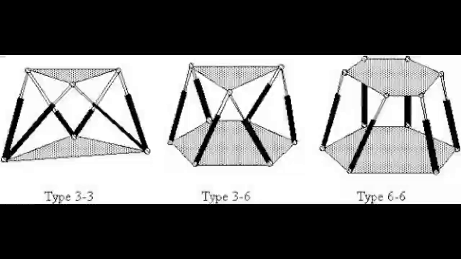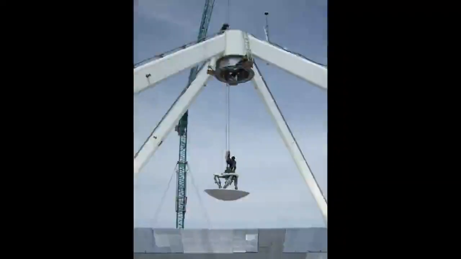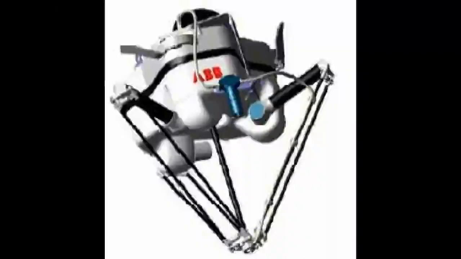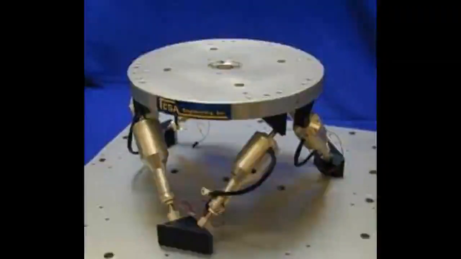The Stewart platform is also used in various applications other than flight simulation in recent periods. The Stewart platform is the most popular form of manipulator of all the classes of parallel manipulators. Other manipulators are also popular, such as the Delta robot. It is a widely used robot in various applications in the last decades.